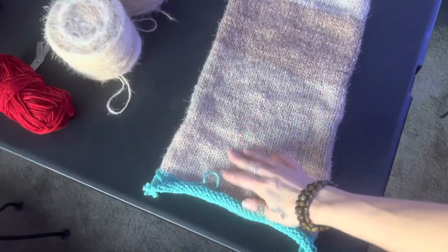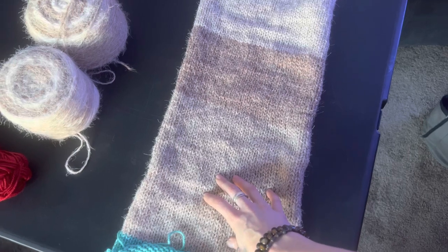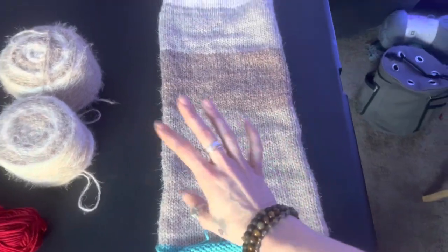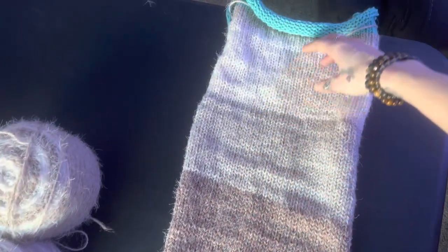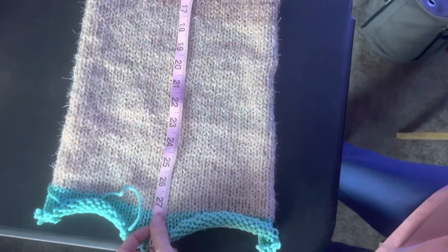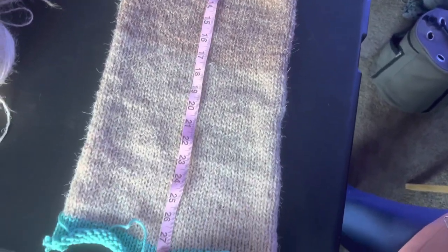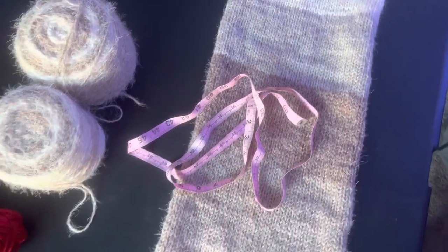Now today we are going to be making four different panels for the body of this, and then two panels for the arms. So just kind of trust and follow the process. Go with me as we go along. And this panel, let me actually grab a tape measure. This panel is roughly 27 inches long, so it is quite long. It's going to be a nice little sweater with extra room in there. So let's get started.